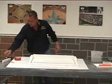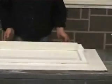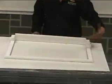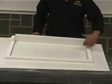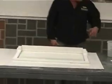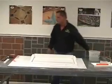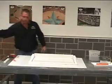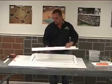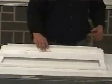So now, if you take a close look at this form, what you can see we've done is we have a casting surface here that's 3/4 of an inch thick, and with a profile up front that's 2 1/4 inches thick. You're probably asking, well, how are you going to get the product to stay in a fashion that's like where it's reduced and drops down? In this case, I'm just using a piece that acts as a dam. I'm just going to drop it into place as such when I do my casting.